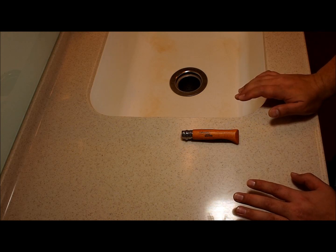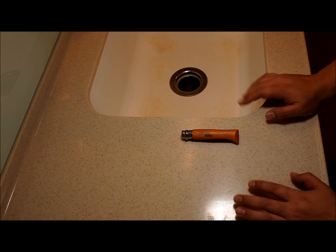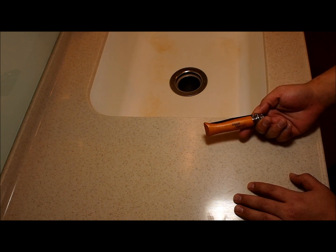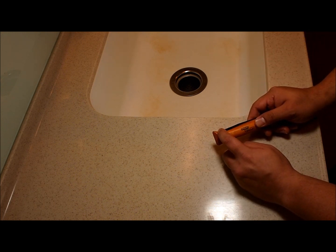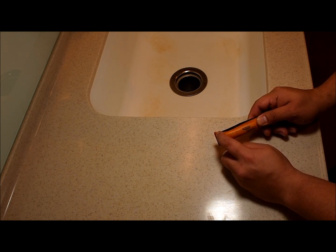I'm going to do a real quick and dirty video here, a demonstration of the coup de Savoie. What the coup de Savoie is — it's a technique to open your Opinel. I notice a lot of people mod their Opinels: they cut out a section here so that it's easy to grab and pull out, and they often also cut this corner off here.